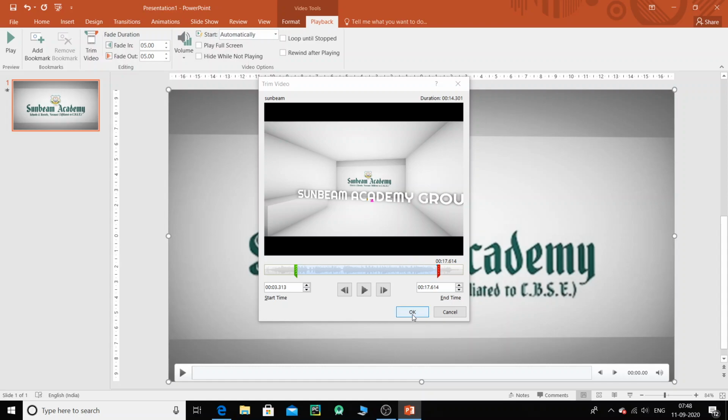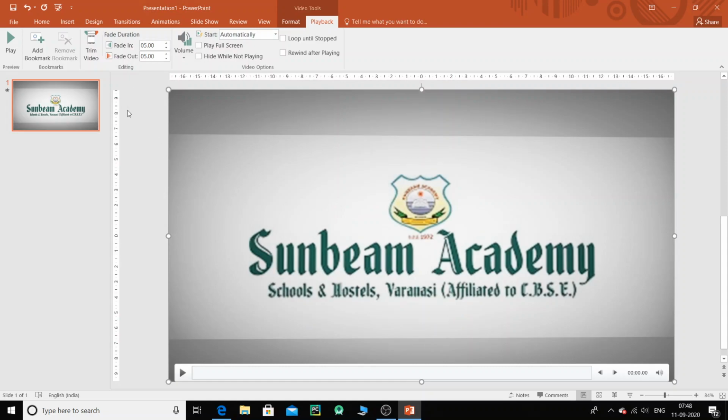Okay, and then you can click OK, and it is going to come into effect once you play your slide, once you run your slide. But right now I'm going to cancel this. So this is how you can apply some fade in fade out effect, and you can trim your video, and make your video start automatically. As soon as you press F5, it is going to play, and there is an option called loop until stopped. So this is going to go into a loop. Even if it comes to the end, again it is going to start again, until you stop this slide. That is how it is going to work.